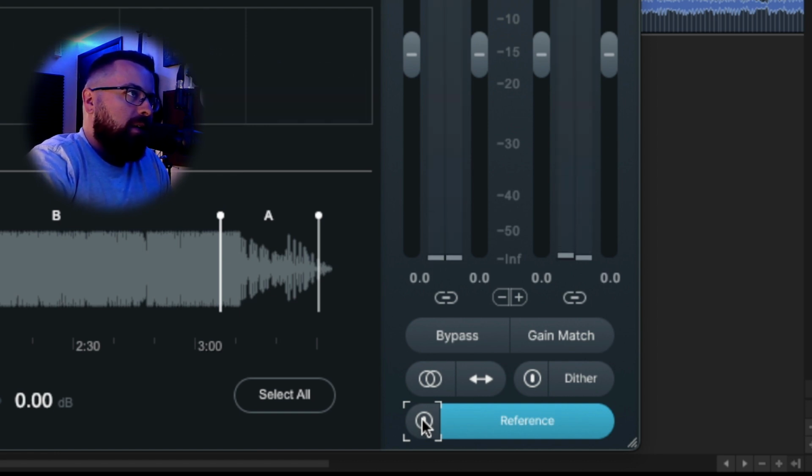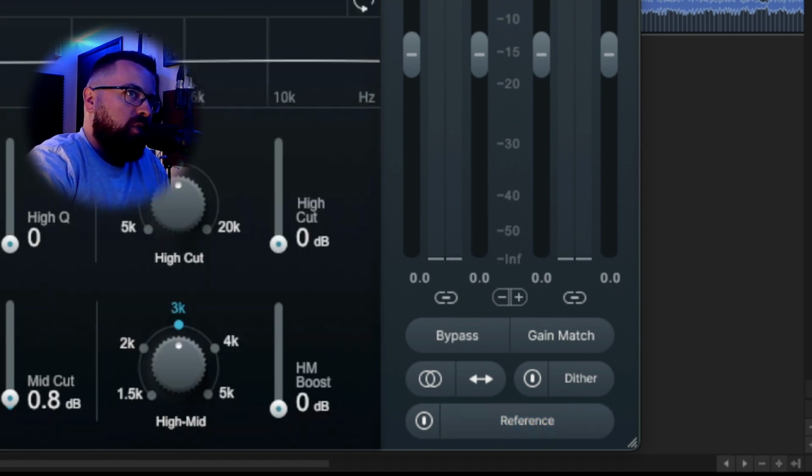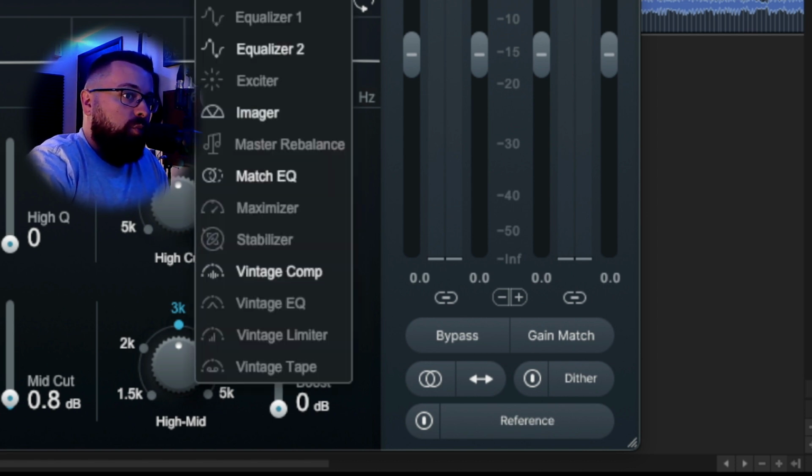Different balances, but if I wanted to get it like this master or like a different master, I would go back and forth and mess with the vintage EQ to get the balance similar. But in this case, for this tutorial, I was just showing you how to use all these different modules to master your song at a professional level. There's obviously some units we didn't use, so I'll definitely just explain those really quick.